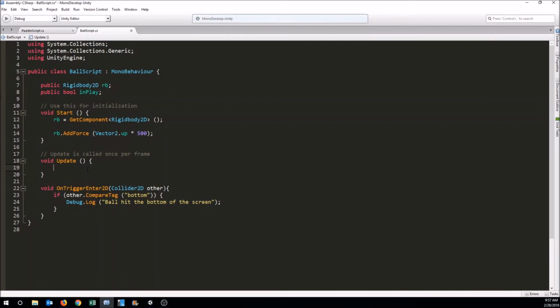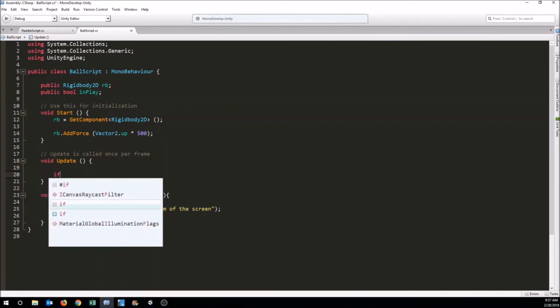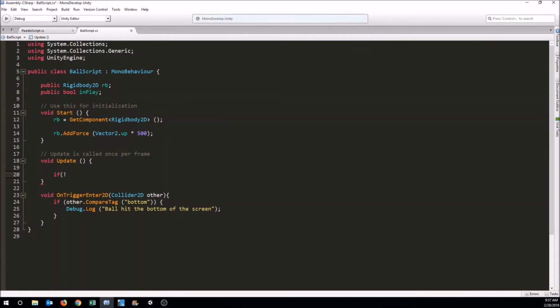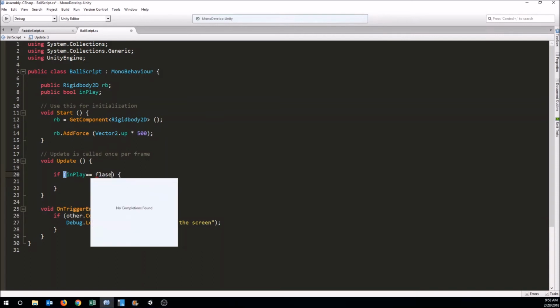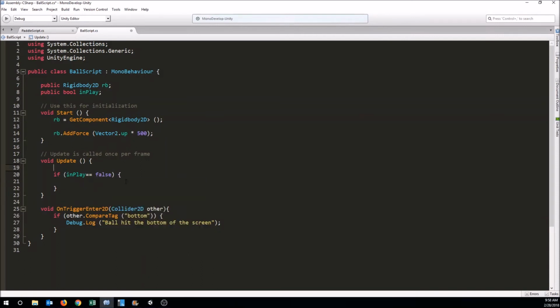So now in our update function, we can check every frame to see if the ball is in play or not. So we can say if it's not in play, so we can write that with an exclamation point, inPlay, like this. This means not in play, so the exclamation point means not. So basically, if inPlay is true, not true is false, so this won't run. But if inPlay is false, then not false will turn into a true, and it will run. So if the ball's not in play, meaning that inPlay is false, it will do the instructions here. If you find that confusing, you could also write it like this. You could say if inPlay equals false. You could also write it like this, and that does the same thing. Okay, just using the exclamation point as a shortcut.